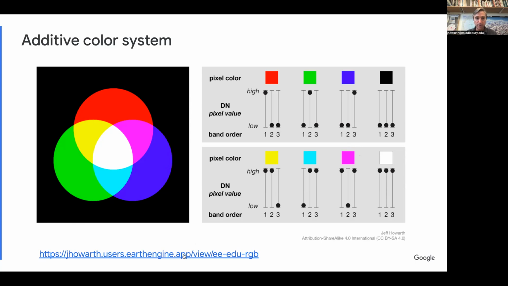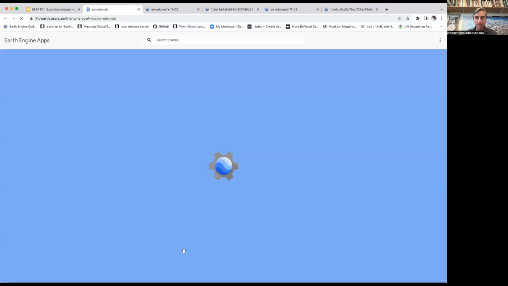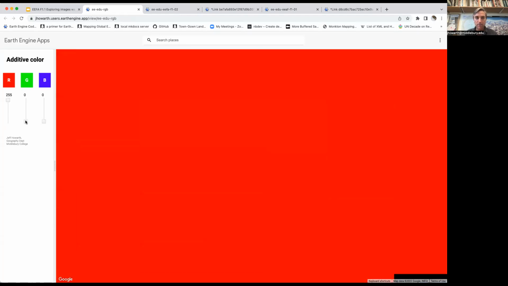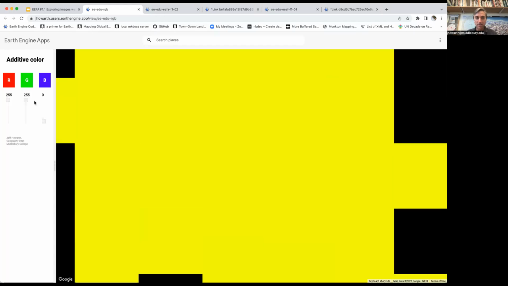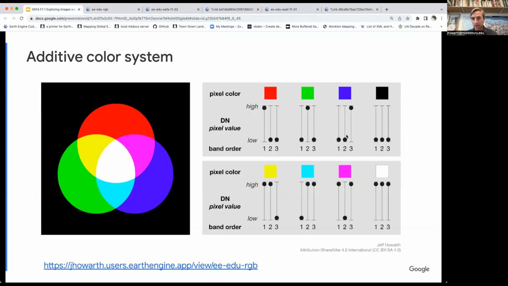And then I've also made this interactive app that allows people to explore it if you want to look at red versus the yellow, and then there's white, and then how you can get different combinations of these. These sliders are basically just giving you an interactive way to explore color that's outlined in the static form on this figure.